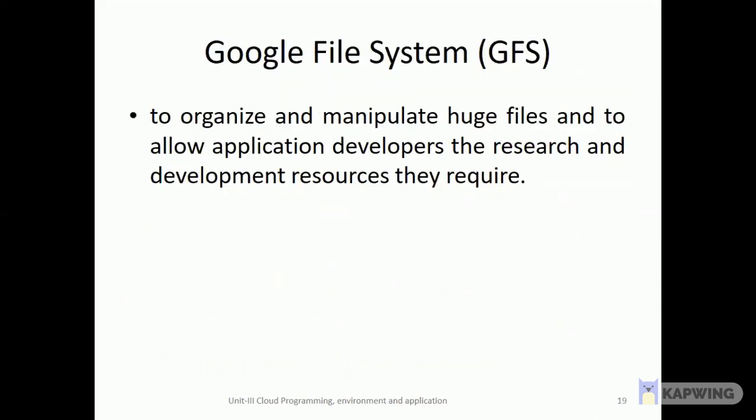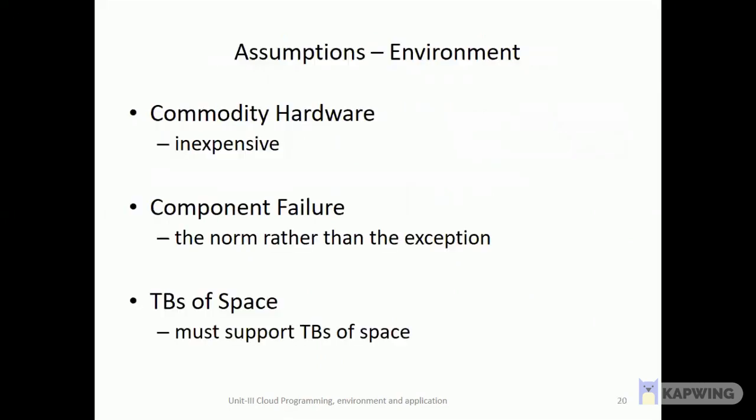Then we are having the GFS, that is Google File System, to organize and manipulate huge files and to allow application developers the research and development resources they require. Then assumptions regarding the environment: commodity hardware, which is inexpensive. Then component failure is the norm rather than the exception. And then terabytes of space: it must support terabytes of space for this environment.